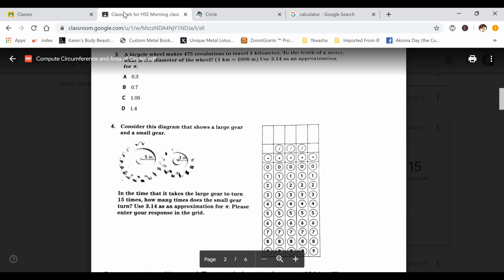So because you're looking for the gear to turn, that's just like the bicycle wheel. We're saying that when the gear turns or when a bicycle makes a revolution, anything like that is 1 spin. Just like from the entrance to the park all the way back around to the entrance again, that would be circumference. Anything that's like just tracing the circle.